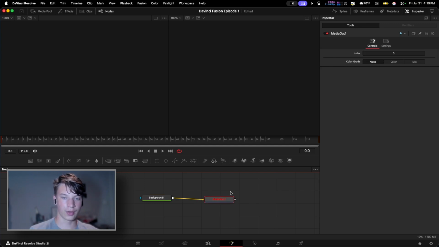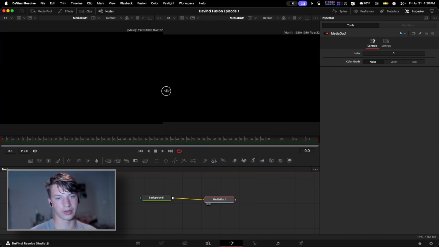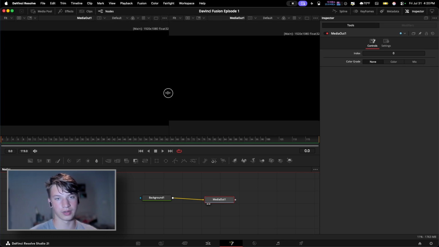And so how do we look at this? How do we see the media out in the Fusion page? Because obviously right now you may have nothing on your screen, or you may already have the background on the screen. Depends on what you did first in here. But in order to get things on your two viewports, you can click on the node you want to see on your viewport, and press 1, or you can press 2. And so you can have the same thing on both of your viewports at the same time, and then you can click on this middle line right here, and then you can change the size of the viewports.